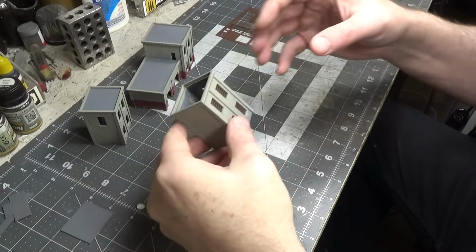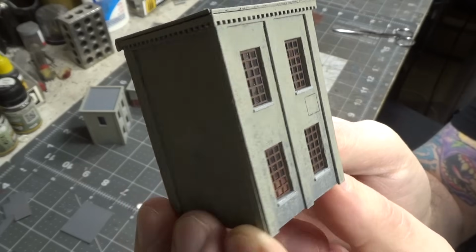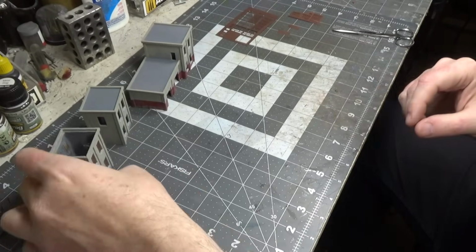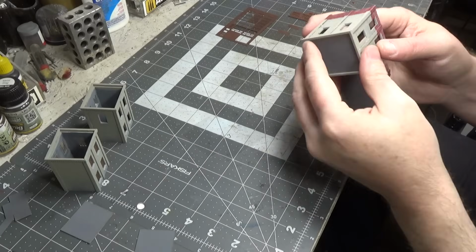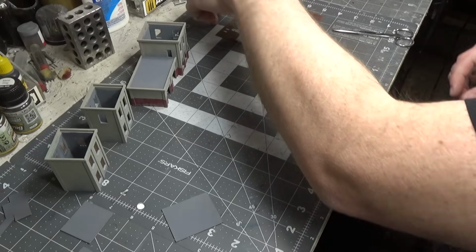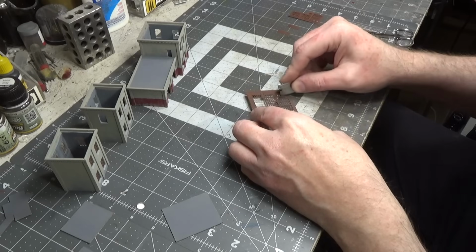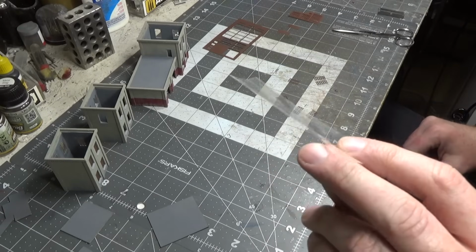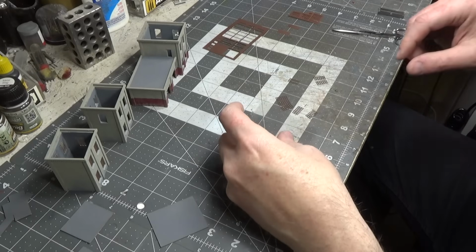Okay, next we're going to tackle the windows, and I've got some done already. So what I did was I sprayed the sheet with a reddish brown primer. So now we'll take off all of the roof cards and we can cut out all of our doors and windows. Now we'll take a piece of acetate and we'll glue all of our cutout windows onto it.